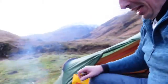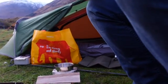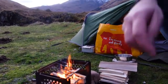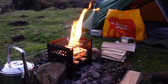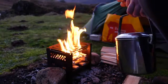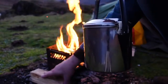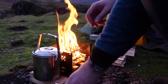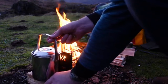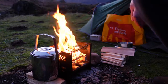Hi guys, so really feeling starving hungry now. What I've done is I've lit the fire, and I'm debating how to do this. There it is, you can see it there now. The fire's going, so I just kind of want to leave this next to it. I think there's a weird grit, I think it's just wet ash, but I'm just going to leave it there next to the fire to cook. If it falls over, you're probably going to hear a man cry. I think it'll get plenty of heat off there, but I'm worried if I put it on top, it'll just boil and stuff will stick to the bottom of the pan.